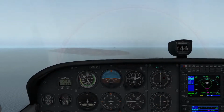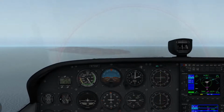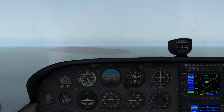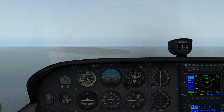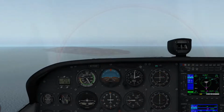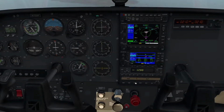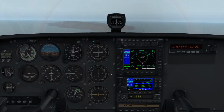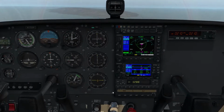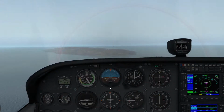And I'm paying particularly close attention to VOR1 to see when we're established on a localizer, so I'll know to hit the approach button. I may be able to hit approach now, but I was going to hit it once we're on the localizer. But we can do it now and just see what happens. The thing is, hitting it now, there's nothing there. There's no reason to; once you're established on the localizer, then there's reason to actually press the button.